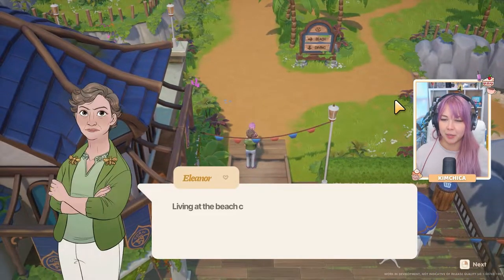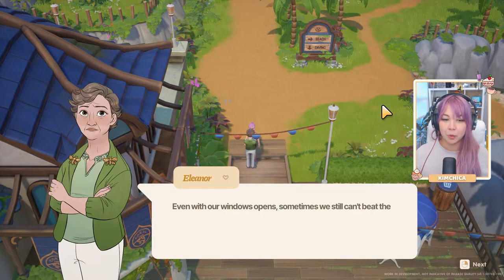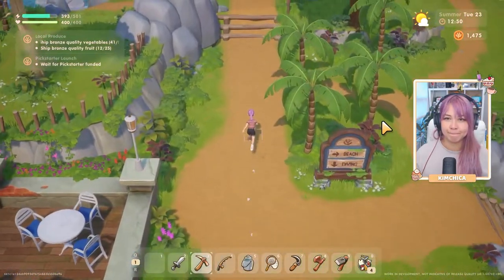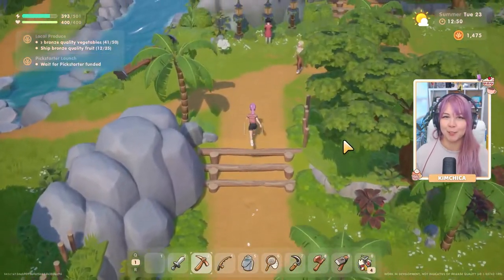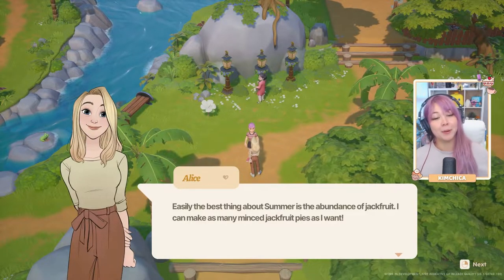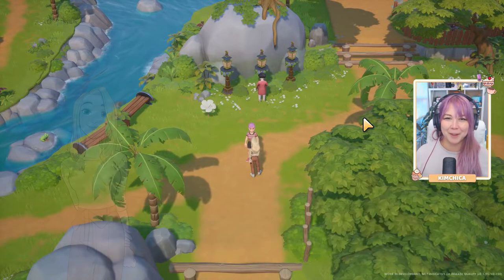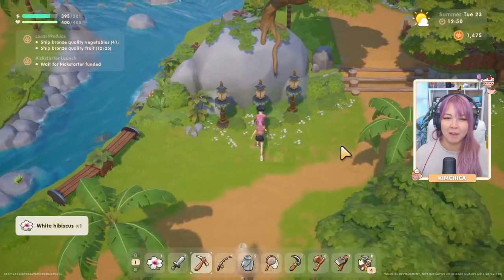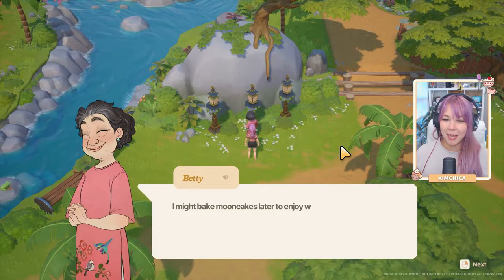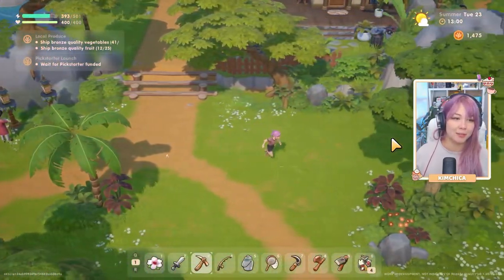But I still want to talk to you, Eleanor. Living at the beach can get intense during this time of year. Even with our windows open, sometimes we still can't beat the heat at night. I'm just so mad about the tomatoes. I thought I fertilized all of them. Easily the best thing about summer is the abundance of jackfruit. I can make as many minced jackfruit pies as I want. I've never had jackfruit or minced jackfruit. What a lovely day. I might bake mooncakes later to enjoy with some evening tea. I have had mooncakes, and they are very delicious.